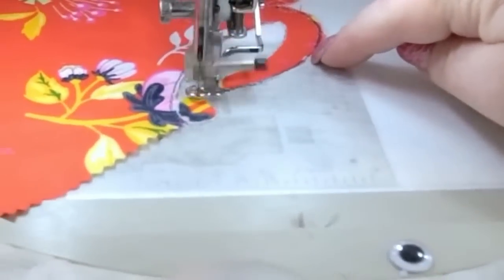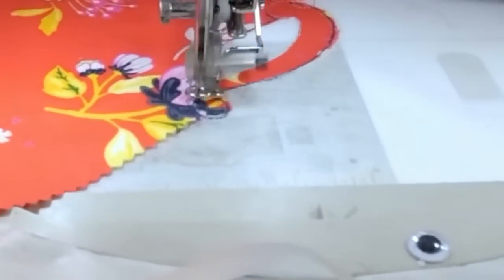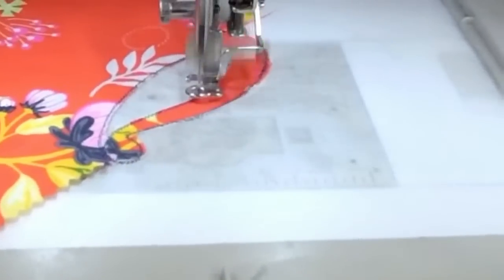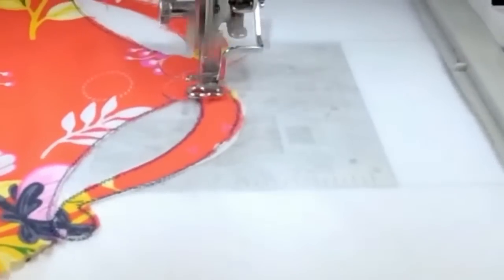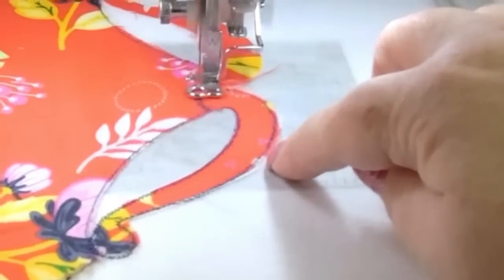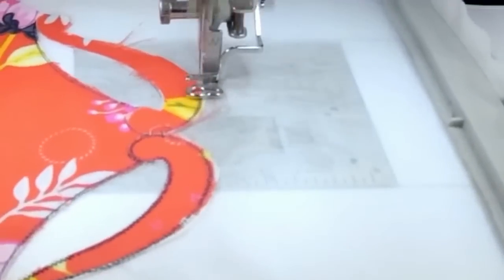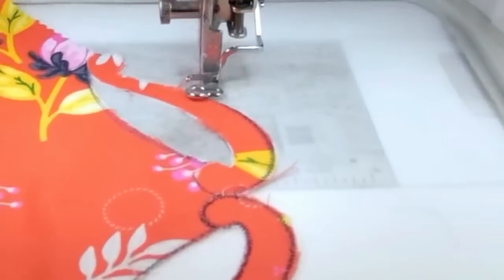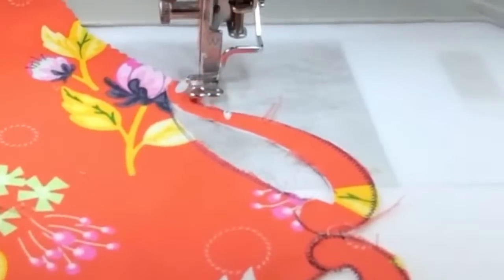Now, don't worry about this part. That's fine. I'm a little off on some of it, but that's okay. I'm hoping the satin stitches will cover it. It's only a tiny bit, so I'm pretty sure I'm going to be okay. This, again, is more of the white. So, yeah, I think that looks good. I'm a little worried about where it frayed so much, but it looks like I'll catch it. That's all we need.